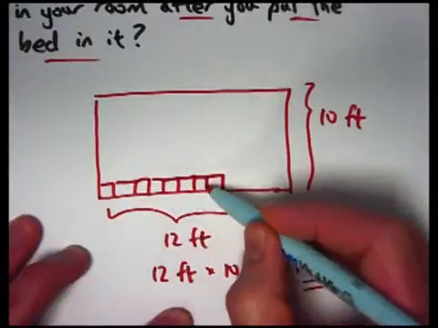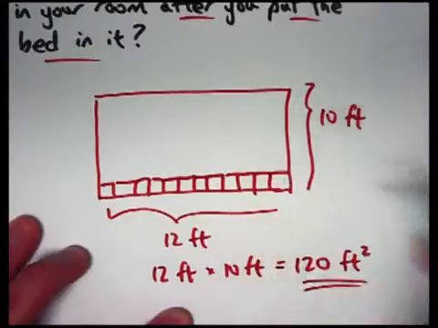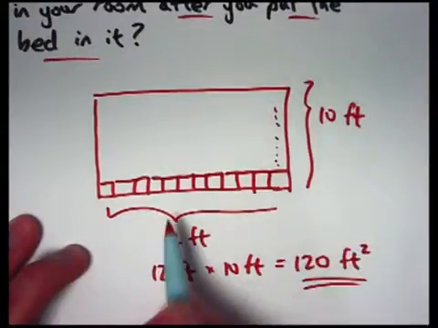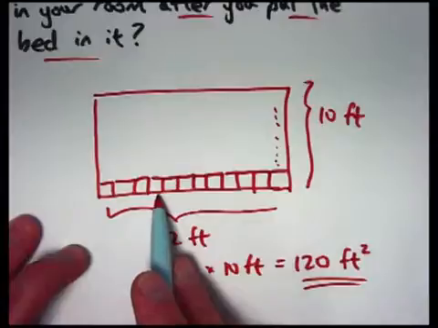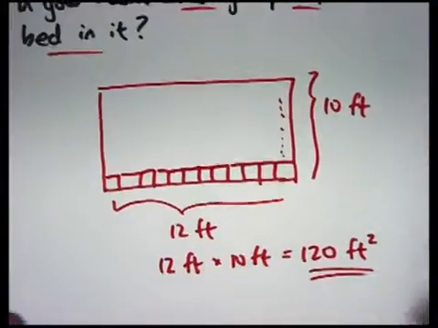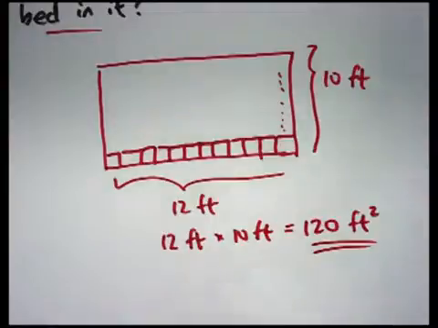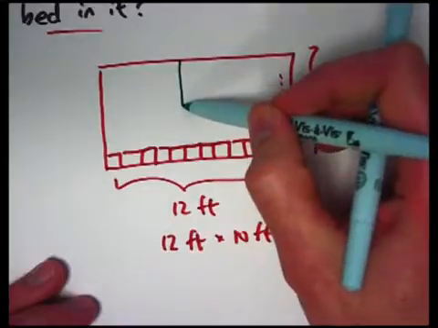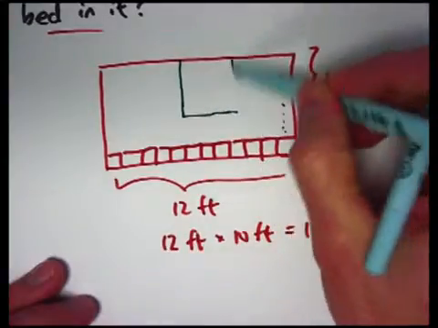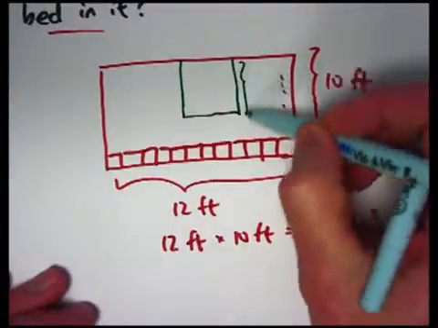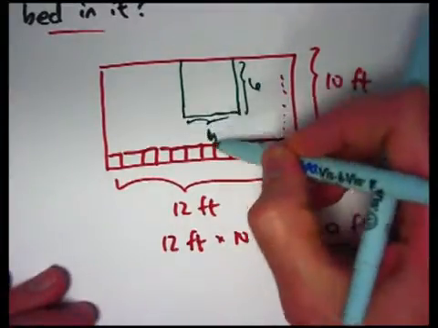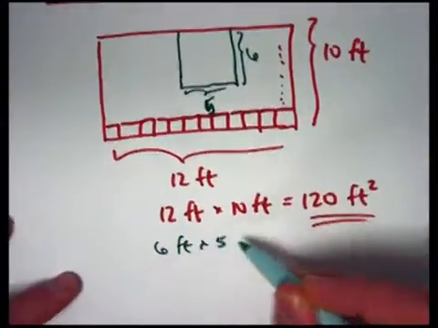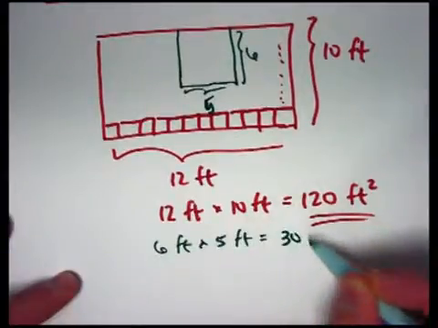Where does it come from? Well, it comes from adding things to this diagram, some boxes that are supposed to represent one foot by one foot boxes. 1, 2, 3, 4, 5, 6, 7, 8, 9, 10, 11, 12 in that direction, and 10 in this direction. Each of these boxes is one foot by one foot. In other words, one square foot. And ultimately, you would have 120 of them. Of course, you put your bed in there. It's 6 feet long and 5 feet wide. Maybe you put it right here. Something like this.